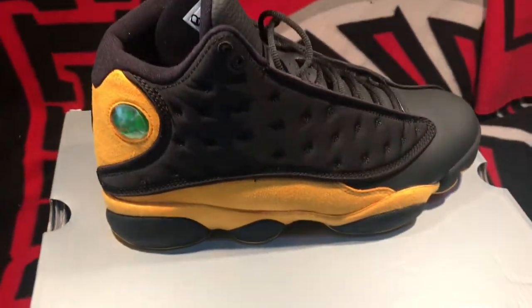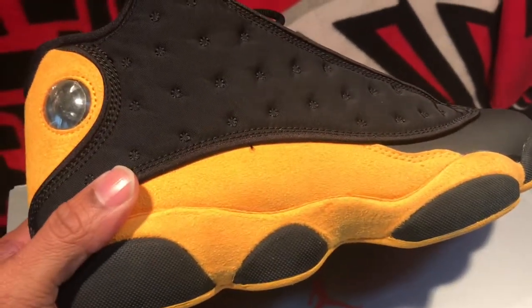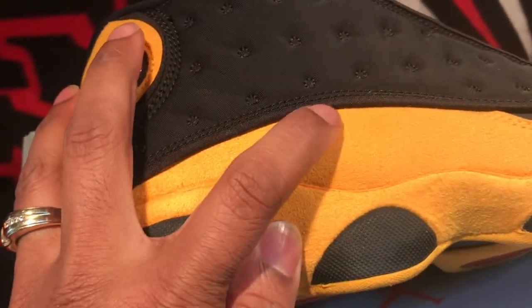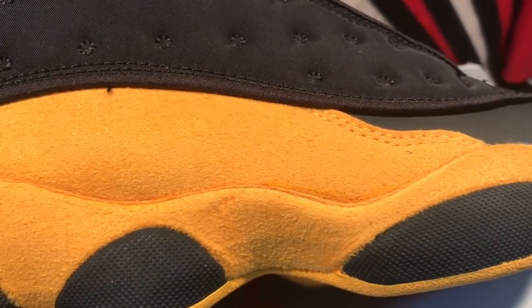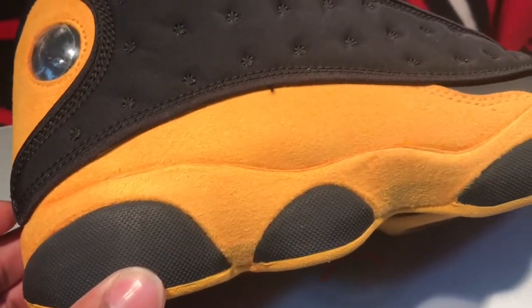You've seen reviews on them, I'm not gonna go into details, but I wanna just take a look at the quality on them. As you can see, this little thread here sticking out — I can cut that, probably with a little razor blade or something like that. But as you can see, the yellow, and around that edge you can see some of that bleeding, that red bleeding on them. I did have to go up a size. The nine and a half just had red stains on them, like they may have dropped Kool-Aid on them or something.